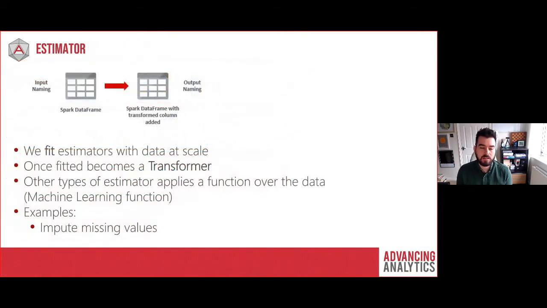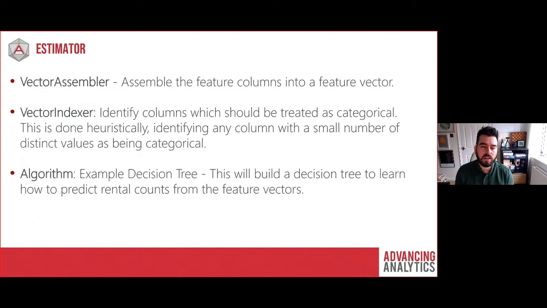Estimators. So an estimator needs to be fit. So we will call fit first before we call transform, and just think of it as a two-step process basically with estimators. An estimator may be something like a vector assembler or a vector indexer. Now, SparkML always feels a lot more low level than other machine learning libraries, because everything you're going to train with basically needs to be encoded as what's known as a dense vector. And a dense vector is a lighter weight way of representing a normal vector, and a vector just being a series of numbers in an array, okay? And then we may choose our algorithms too.